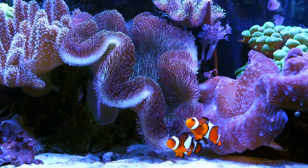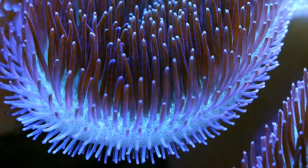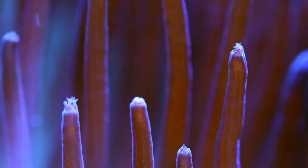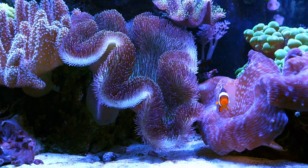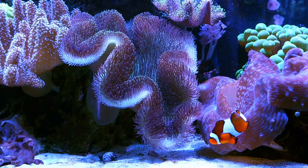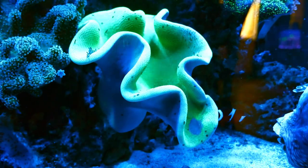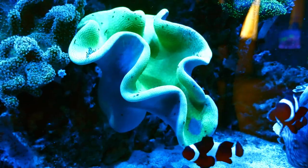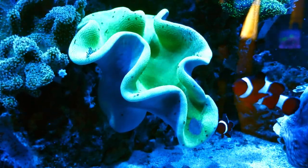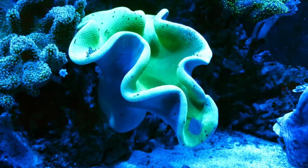But here's where things start to get a little interesting. It's getting big, it's folding in on itself, but it has these really long tentacles on them. And the tentacles themselves don't have that much color to them. This one actually gets most of its color from the skin, which really isn't coming out on the camera at the moment. But what's really cool about this one is as the lights go out on the tank, the tentacles pull in, exposing that neon green skin. So this one is almost cooler at night when the tentacles are pulled in than it is during the day.